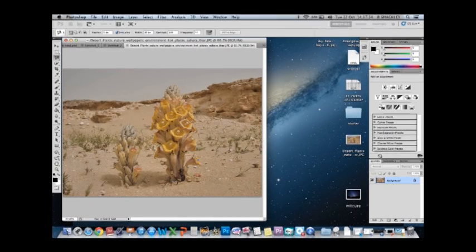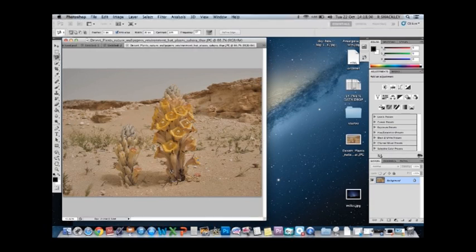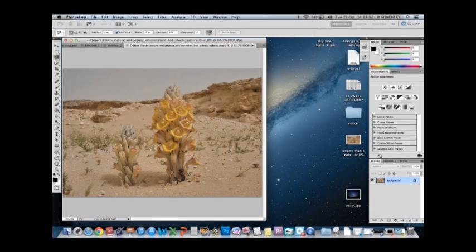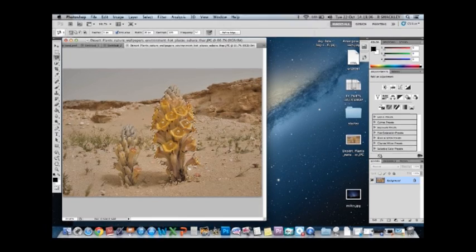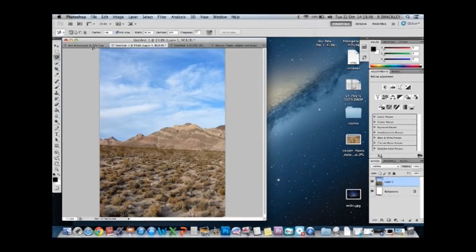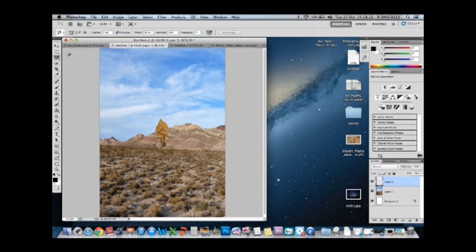I'm just doing this very quickly, but obviously when it comes to your work, you want to make it as nice and professional as possible. So that's my plant, and paste it in there.